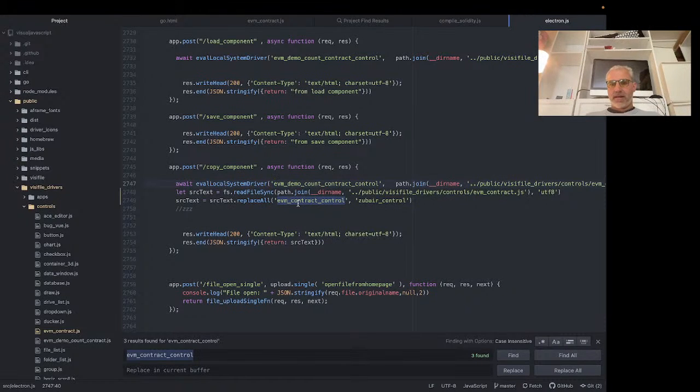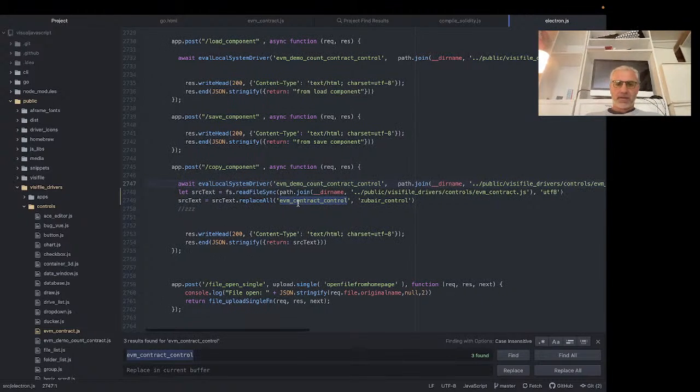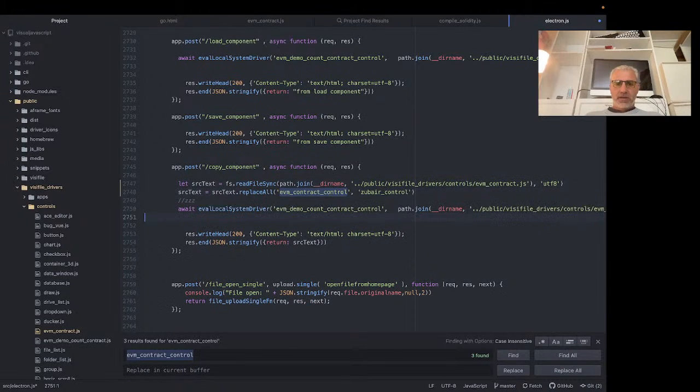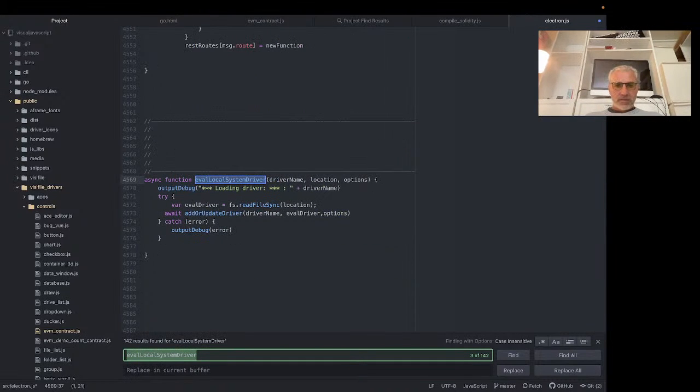Then we need to load it in. We loaded it in and we read it. Okay, but here we want, let's see here. What is this?